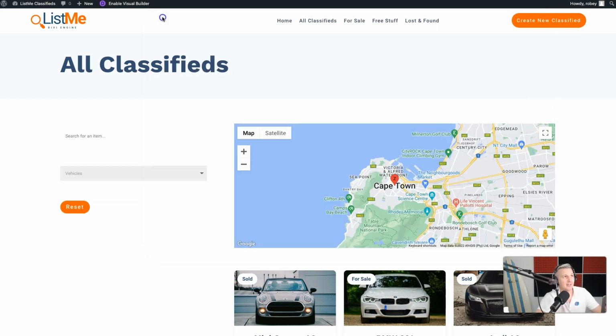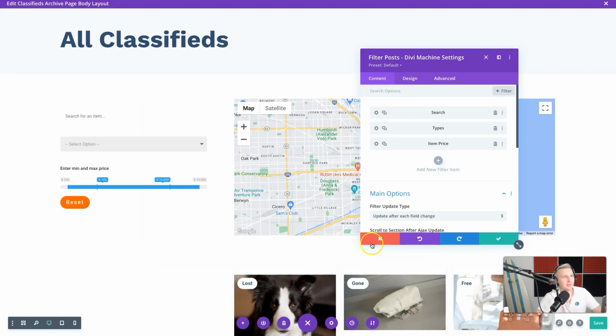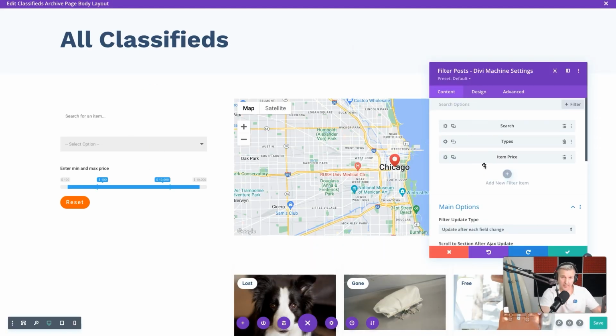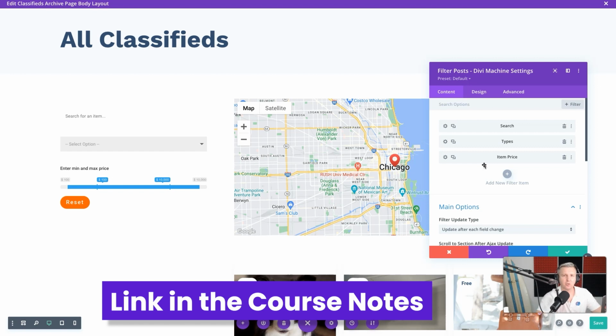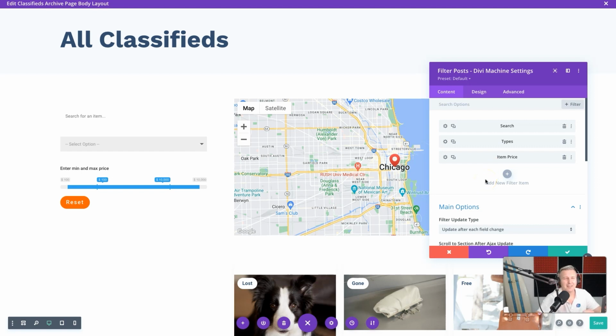And the way that we fix that is to go back into our layout here. And then once here, we need to try and encourage Divi to go ahead and purge that cache. We do have a help article on this on the Divi Engine help site that I'll link in the course notes that goes through all these steps in detail. Again, if I'm going too fast or maybe I am just not being very helpful, definitely check it out. But you need to go to the child field, and not really child field, but the one that's going to be evaluating. So we've got the price, the one that's being hidden, evaluates types to see whether it needs to be shown.